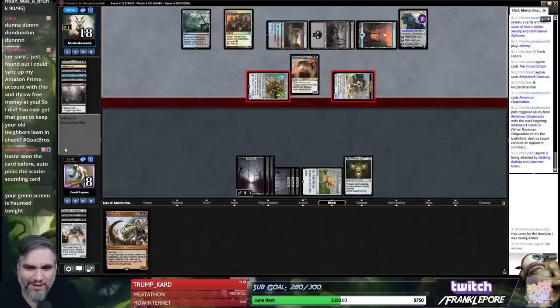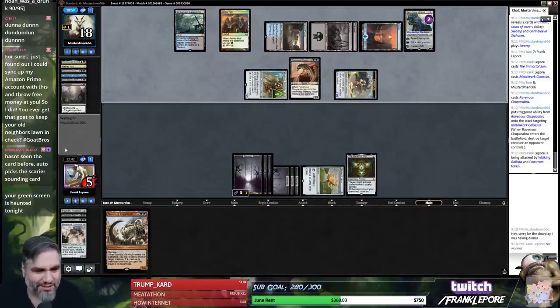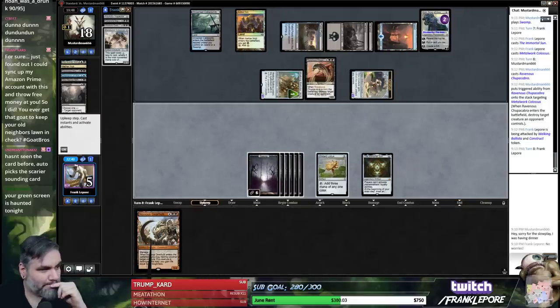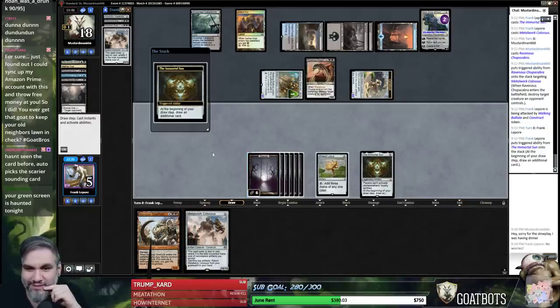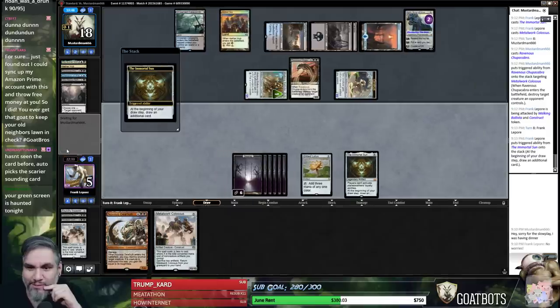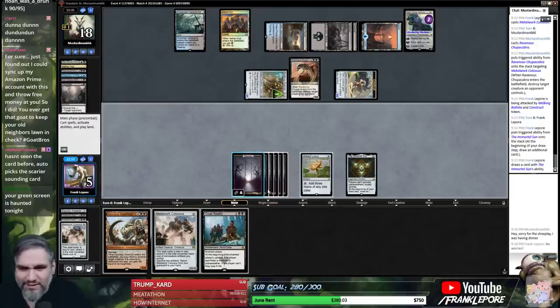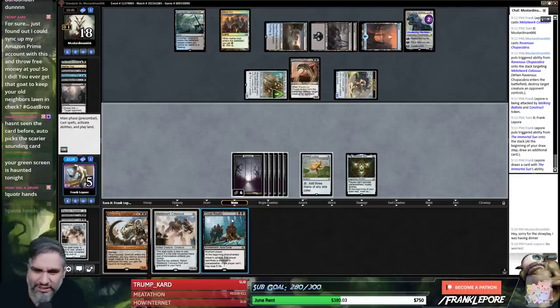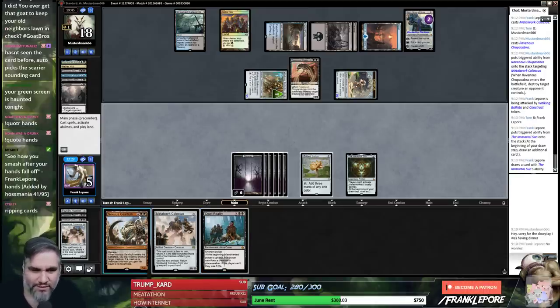Boy, Ravenous Chupacabra just straight up killing a Metalwork Colossus is pretty brutal. How's the green screen haunted? What happened? Oh, we get to draw another card? Oh, that's pretty baller. Two cards a turn? That's where I want to be. Ooh, what can we do here? 6, 7, 8, 9. Basically 11 for the sake of casting two spells. Unfortunately, this is 7 and this is 6, so it's 13.